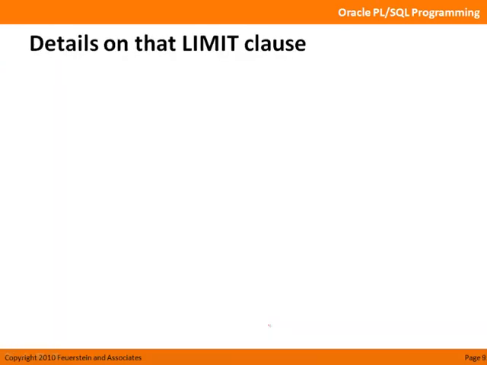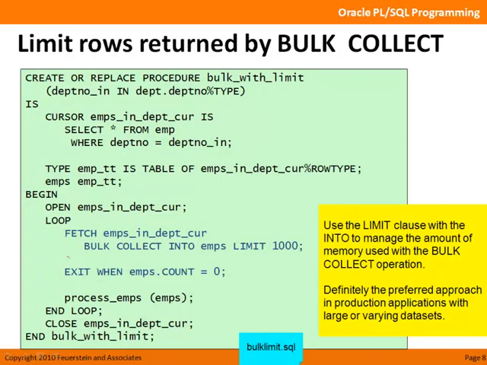So here's an example that's more like the kind of code that you'd want to write in production. I declare an explicit cursor, I open that cursor, and then I have a loop. Inside my loop I have a fetch statement, and I'm fetching bulk collect into, but I specify a limit clause. What I'm saying here is don't get any more than 1,000 rows at a time. If my table has 10,000 rows that I'm retrieving, then my loop would execute 10 times. If my table has 500 rows, it would fetch just once because it would have gotten all the 500 rows that first time. And then afterwards I'm going to exit when my collection is empty.